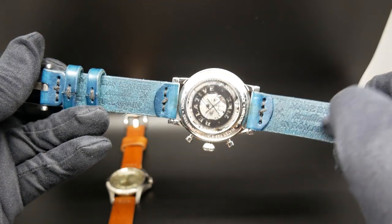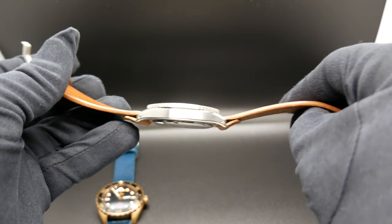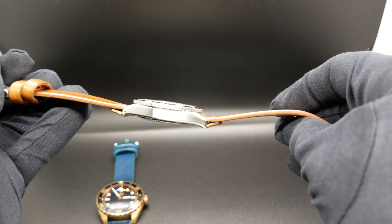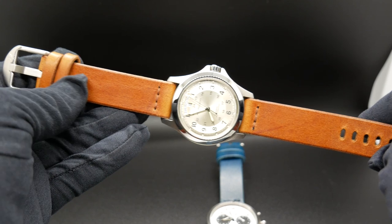One interesting thing I noted is that these straps don't have your typical new leather smell — it's more of a flowery, rosy type smell. So I actually asked Andre about it, and it's actually part of their prep process, where they coat the leather in a balm to help protect its longevity. It's that balm which has that floral scent. But regardless of the odor, it is working some magic on that leather, as while they are very thick, they're also very nice and flexible, so there's almost no break-in period whatsoever.